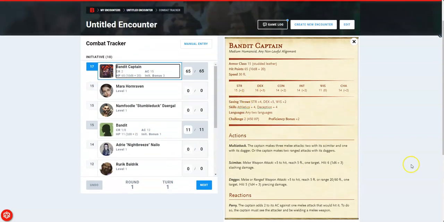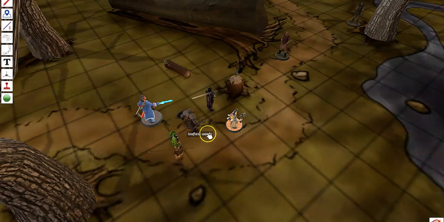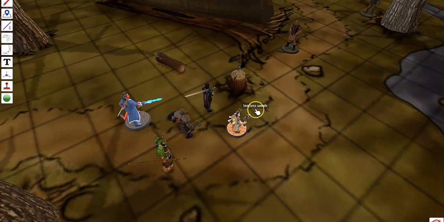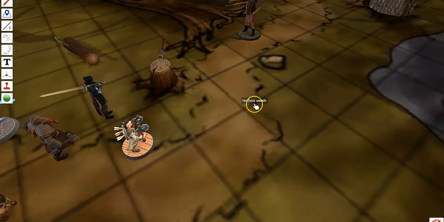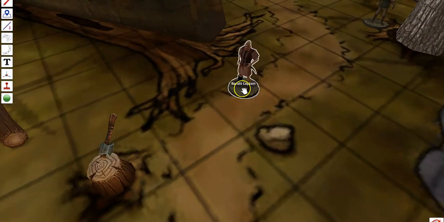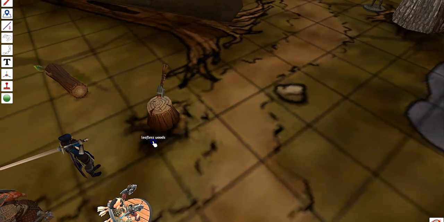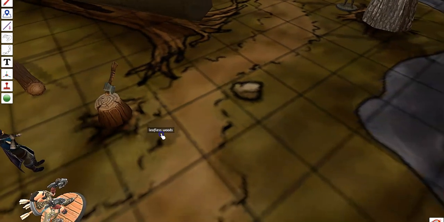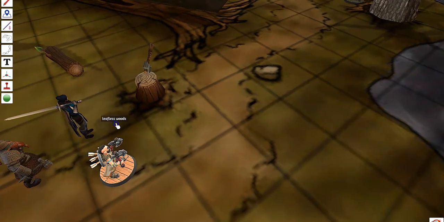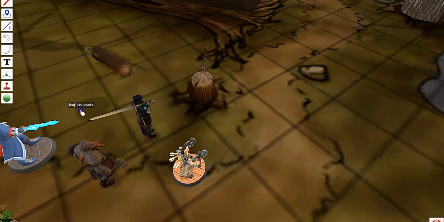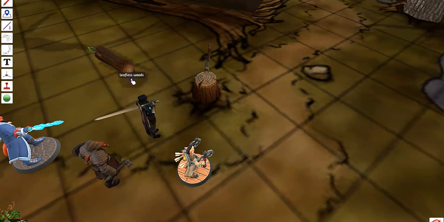So let's look at our sheet here. The Bandit Captain, he's going to rush him, and he runs in. He's probably got 2 choices here. He can either try to go around everybody, which he could make a run for because these are 5-foot squares.